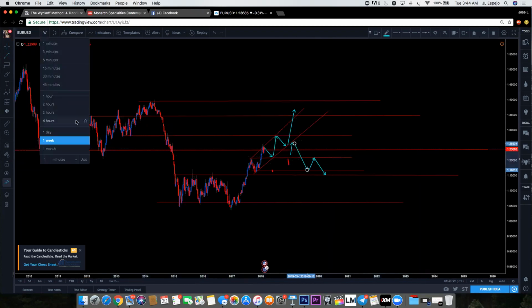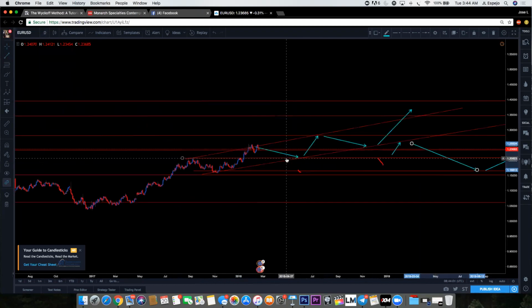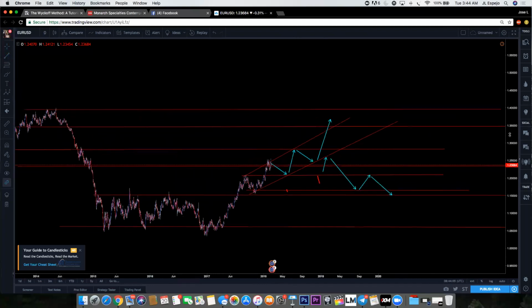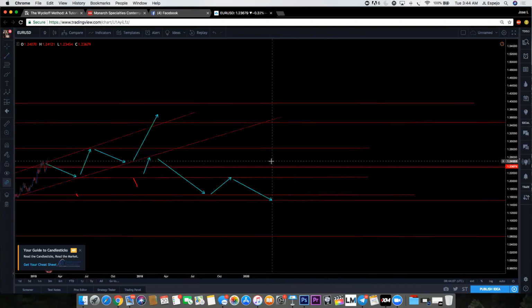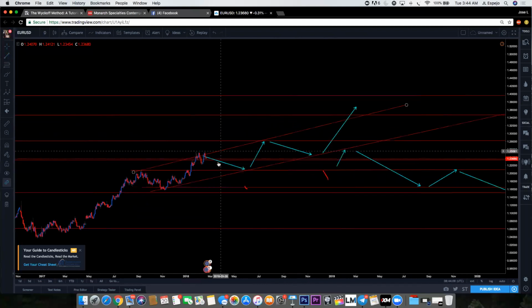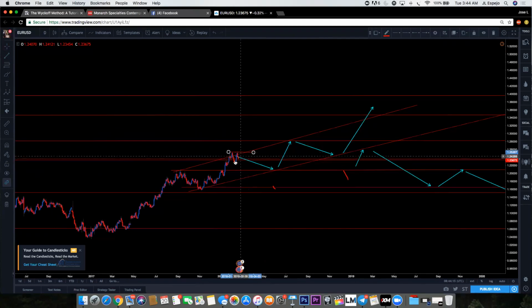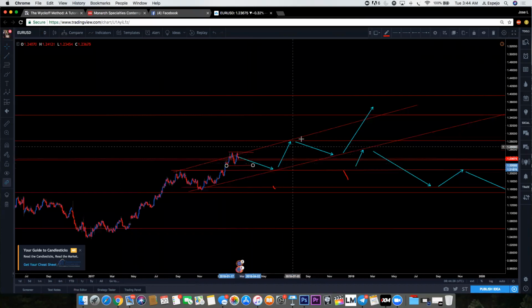Go down to smaller time frames. Now we're going to look for confirmation. Here we're going to look for reversals. Here we're on the daily, same thing. It's doing the same exact thing. Look, and what do we have here? We have a double top. So if it comes down and it confirms this breakout here, then we know that the retest will be here. And if it breaks out and retests here, then that's what we want to see.